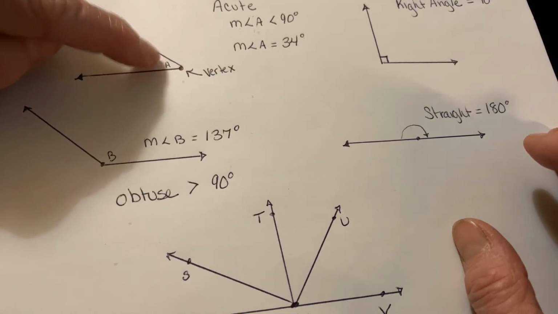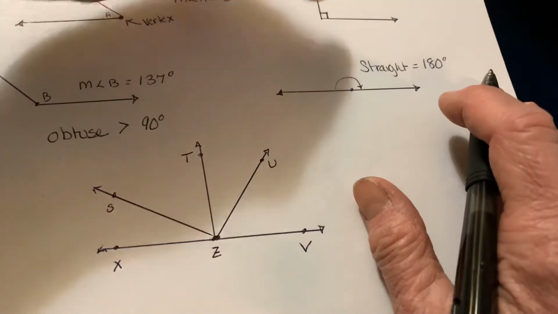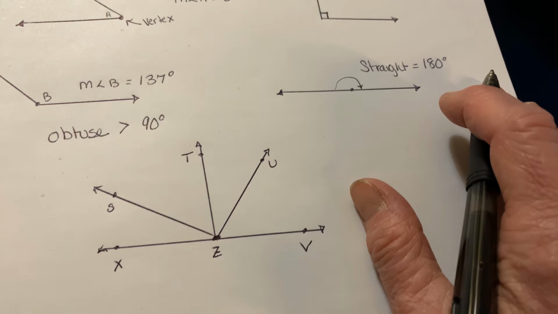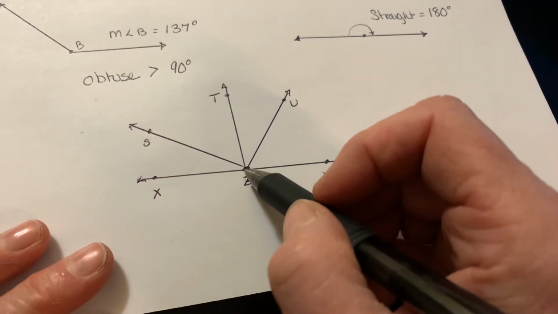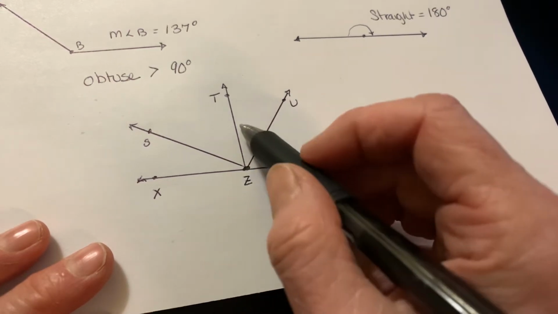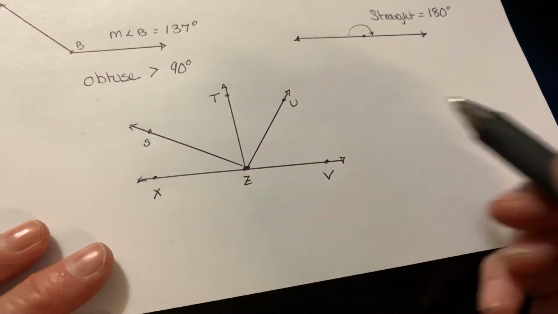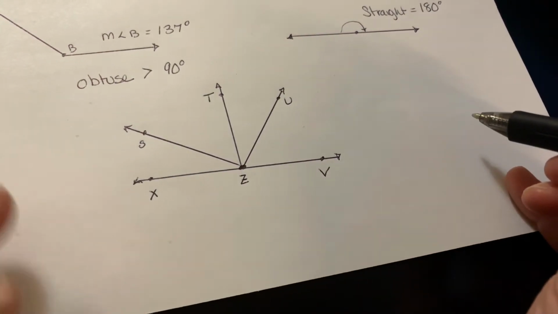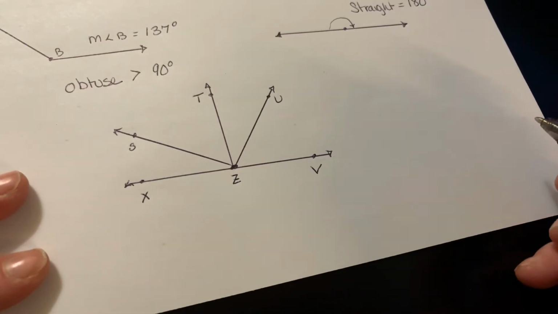I could even put a little number in there and call it angle 1. I could do the same thing with this angle, and this angle, because there's only one. This one I could not call angle Z because I don't know if you're talking about this angle, this angle, this big angle here, this big angle there. There are lots of angles within here. So when we name these angles, we'll name them with 3 letters. The middle letter always needs to be the vertex.